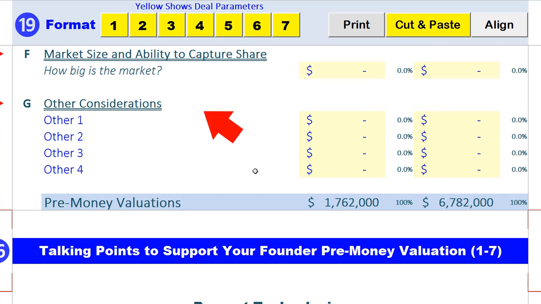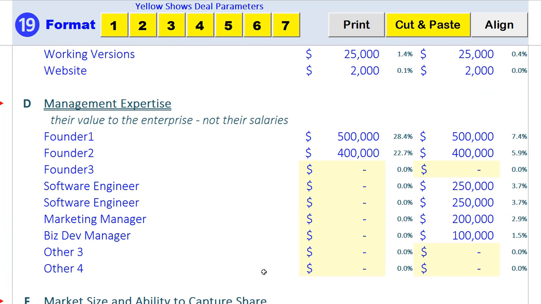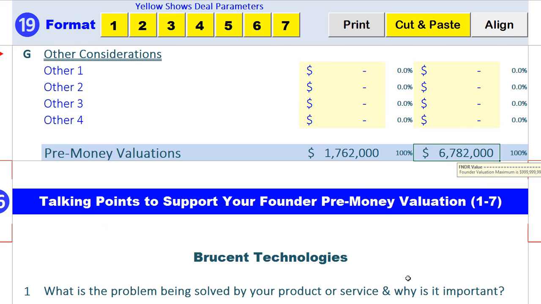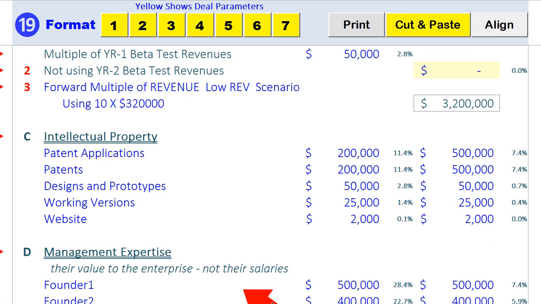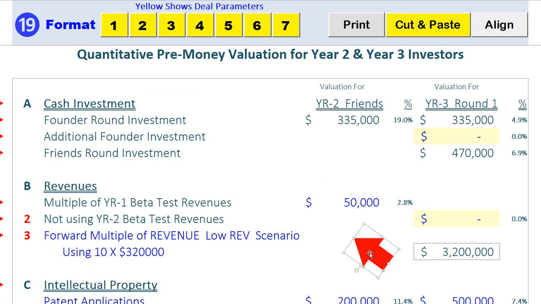So, make a long story short, if this is an exercise, try to do it. Just don't wave your hand and say, I'm worth $5 million without having some components. You see, if you have components, you can tell the investor, I'm worth $6.7 million, and here is what my assumptions are. You know, I've got some revenues.